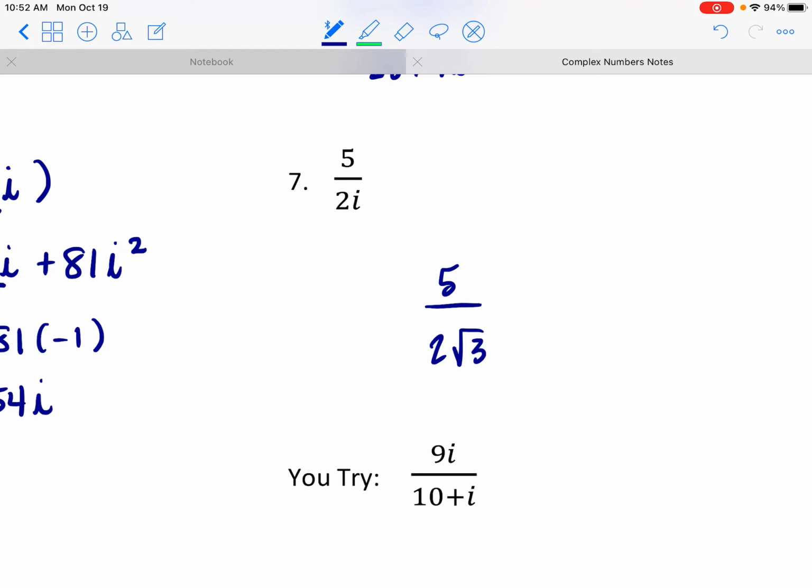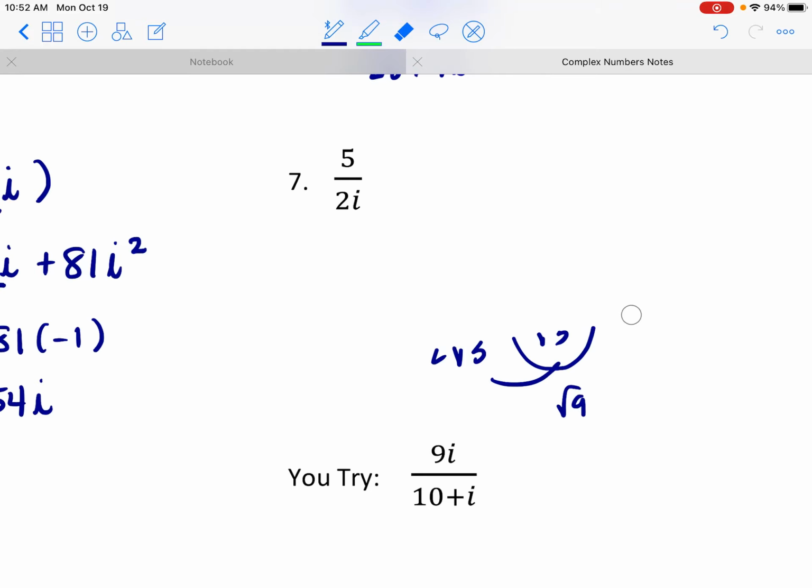So in this case here, we multiplied by a radical 3 and a radical 3 because that gave us a radical 9, and that perfect root eliminated the radical from the bottom of the fraction. So we multiplied by a form of 1. It's the only thing we can multiply by to not change the value of the fraction. So we're going to use the same concept here, where we're going to multiply this fraction by 1. We just want to use a form of 1 that's going to be helpful.